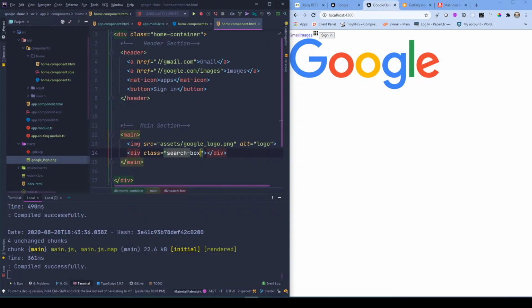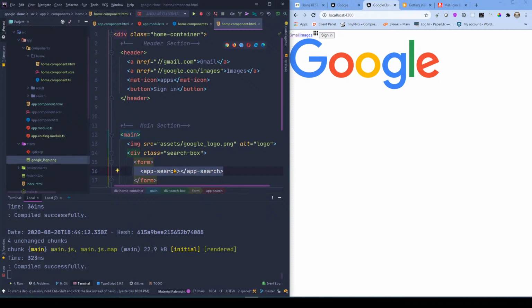I'll name it search box here, and I'll use a form tag without any action attribute. This form tag will hold my app search component. This is the component that I created for the search form or the search input, so I will reuse it in my other page as well. Let's keep it that way as of now.